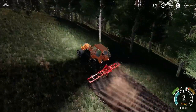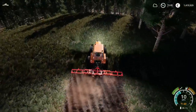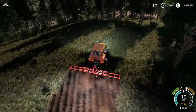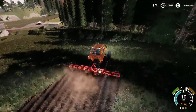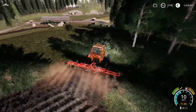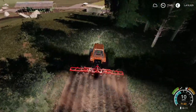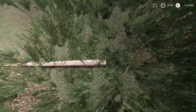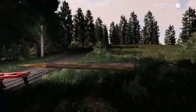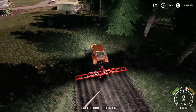Pulling up here, no problem, line. That is steep. Eight, okay. Up over the top. We'll swing around here. If I encounter any bits of lumber like that, what we'll do is just put it behind us, because then it'll be easier to see on the ground. These are just bits I've missed. And then we'll be able to see them. We'll come and collect them all up with a trailer or something like that.